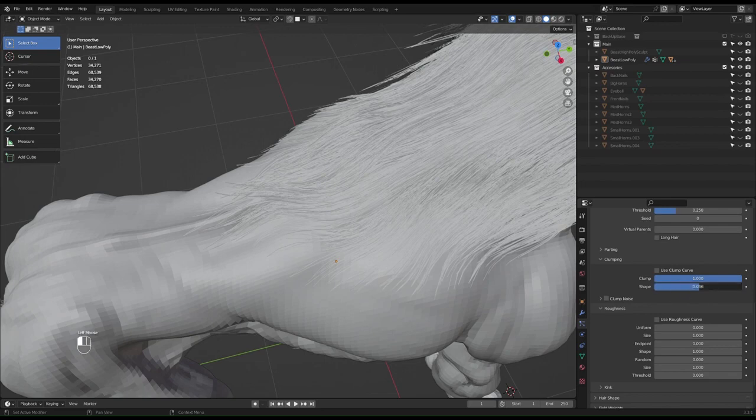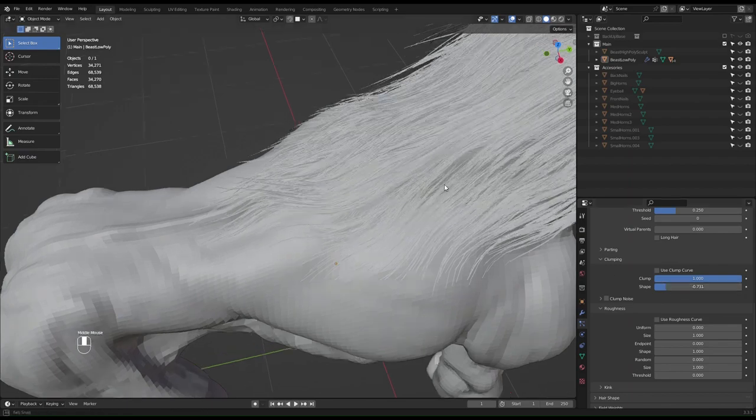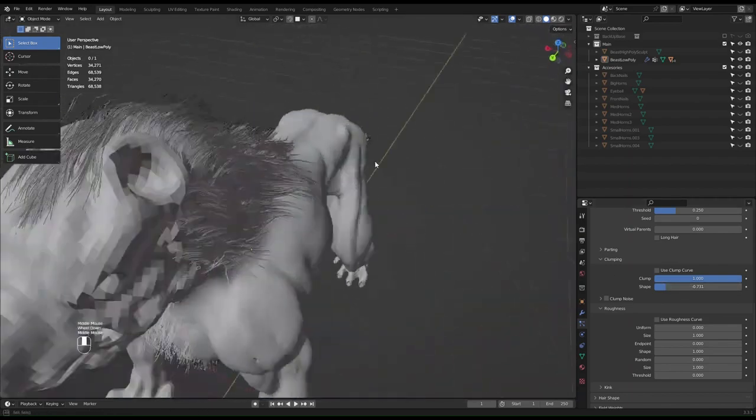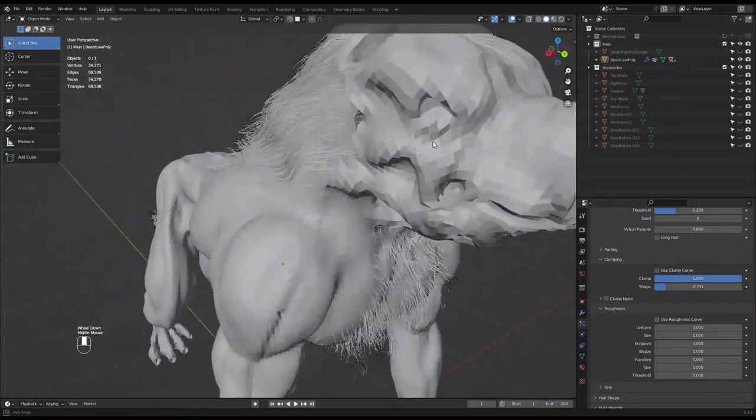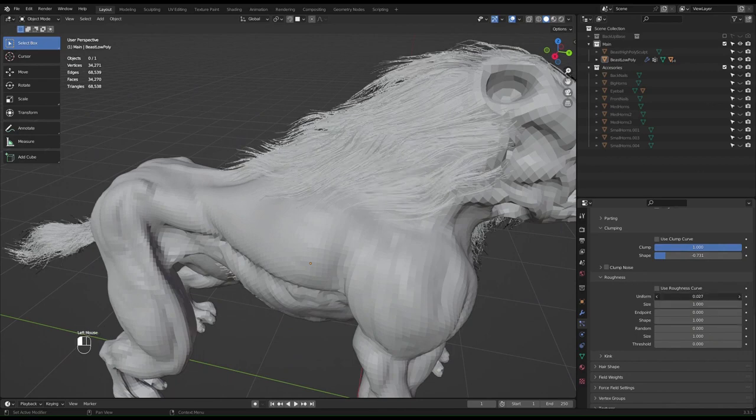Then there's probably a negative value because it looks nice. And then I'm gonna use some noise. Not too much, endpoint a bit.